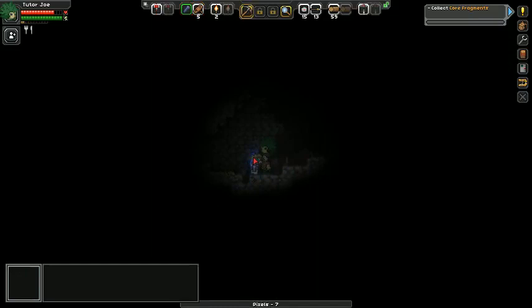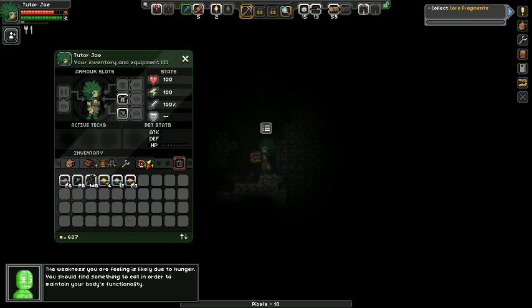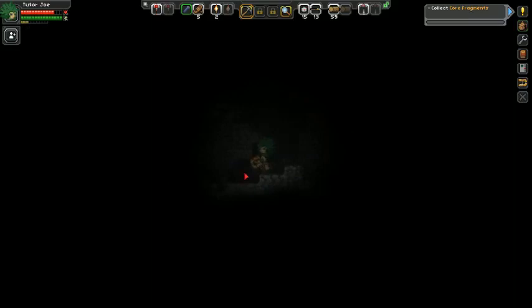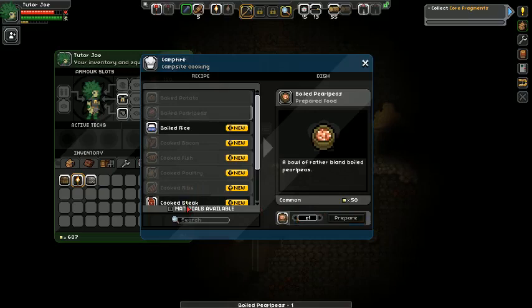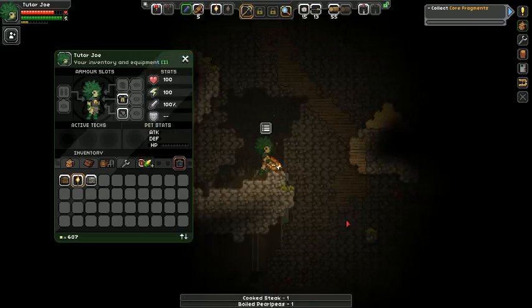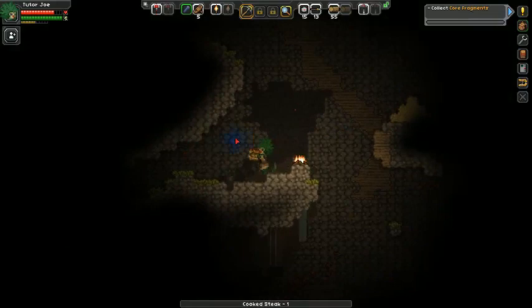So our feeling is due to hunger. Okay, so we need to eat something, I guess. Thankfully, we still had a pearl pea thing. We need to cook some more stuff, which means we need to make a campfire, probably. Much as I don't want to. And where's my campfire? Campfire! There we go. Cook some more pearl peas, why not? Now we're gonna cook this steak, because raw meat doesn't last for very long. Bam. Okay, so just like that, we've got food again, and we are gonna use that cooked steak. Should give us some hunger back, thankfully.